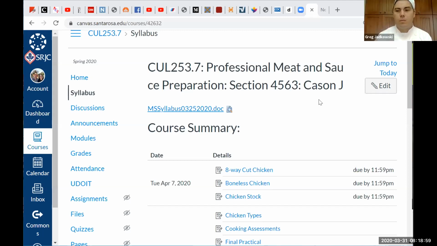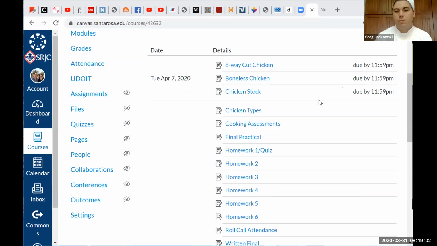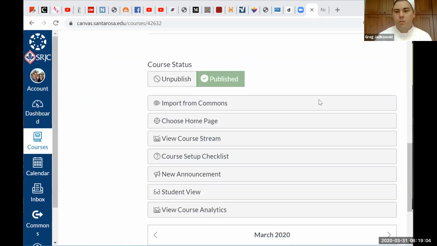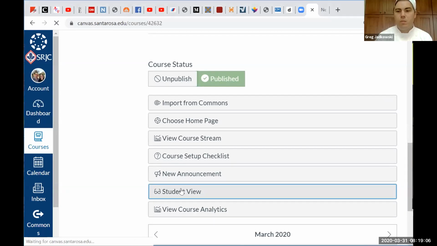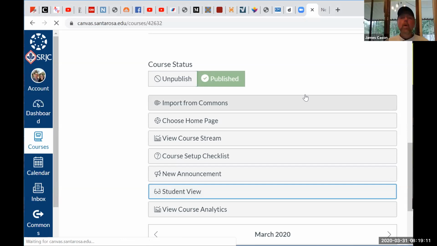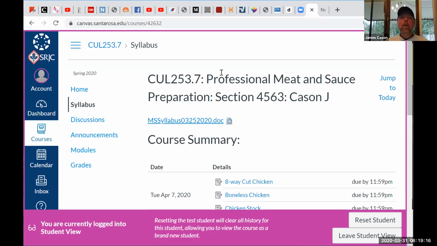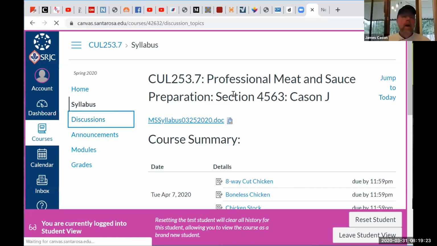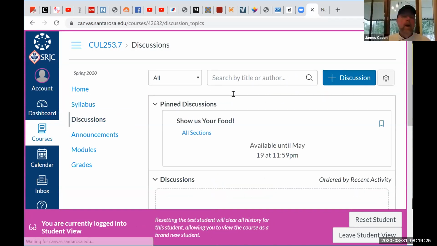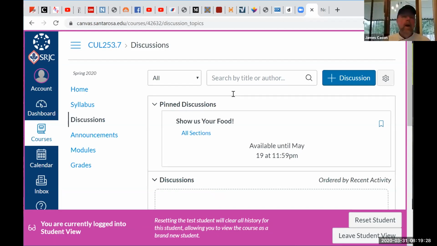So here we are. This is what it looks like for me. I'm just going to run down here and so I can do student view so you guys can see what it looks like. And I think everybody at this point has been there and has been looking around, and that's great. So here's the home. We have this little discussion thing that I set up that I think is going to be nice. That as you're doing food, it's just like a little discussion forum. There's really no grading here or anything. This is just for us to kind of say, oh, look what I did.